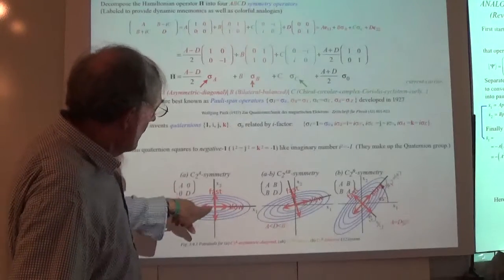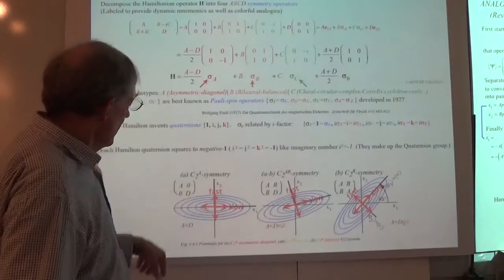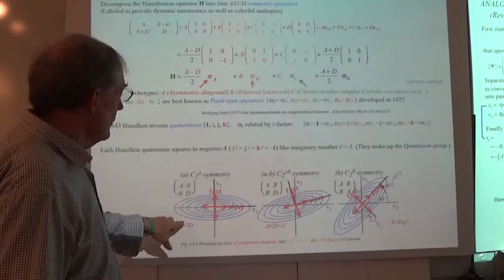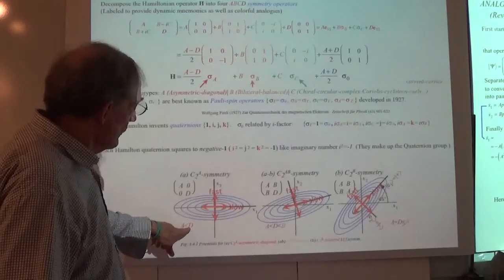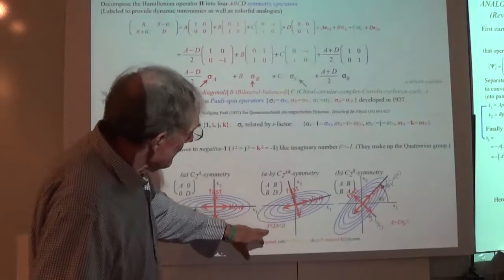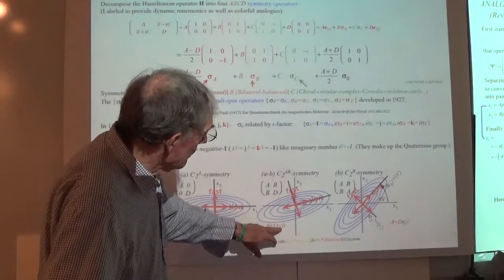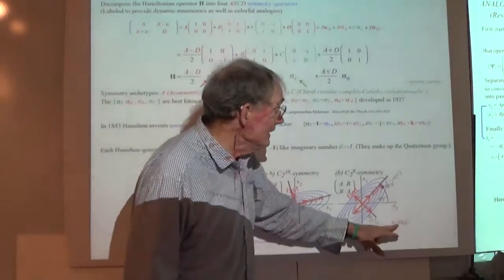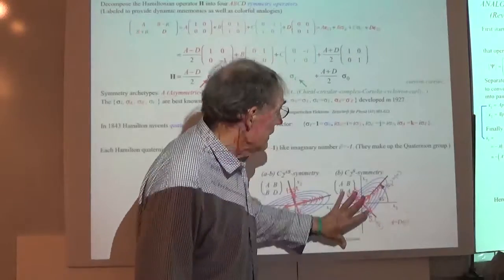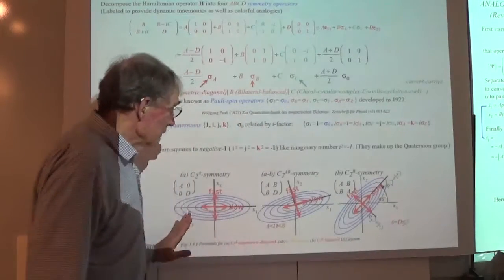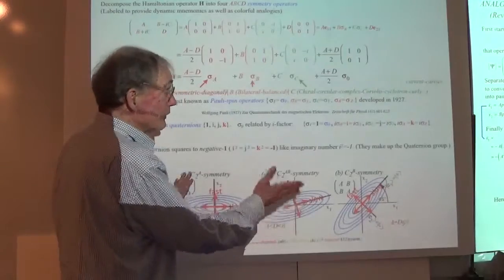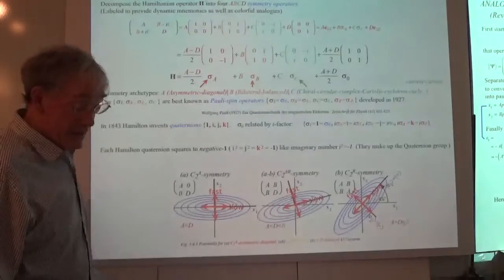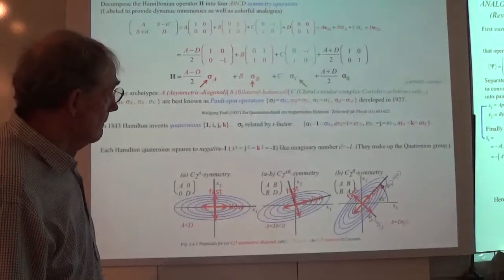Now, if it's just asymmetric, A and D with A, let's see if I've got that. In this particular case, say A is less than D, then as I make A and D not equal, but still less than B, I get something like this. If I make A and D equal, but less than or greater than B, I have something like this. And we'll be looking at those guys. None of this involves this chirality guy, okay? But we can easily add it, as you'll see later on.